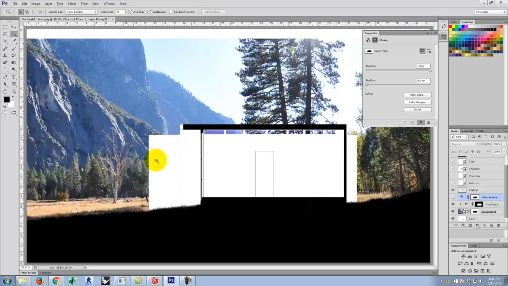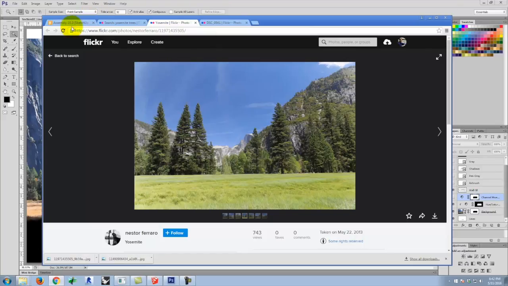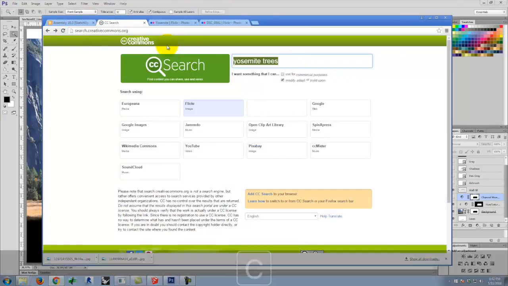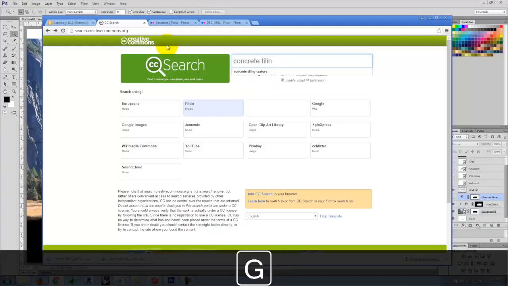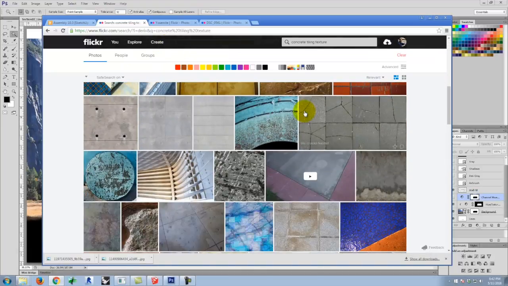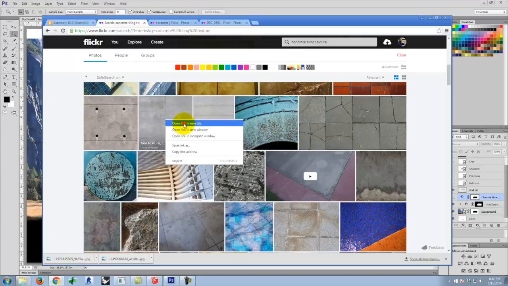So let's go ahead, and the building I have is concrete, so I'm going to find a concrete material that I can use. So I'll go back to my Creative Commons search, and I'm going to type in concrete tiling texture, and we'll see what comes up. Something like this is rather nice.